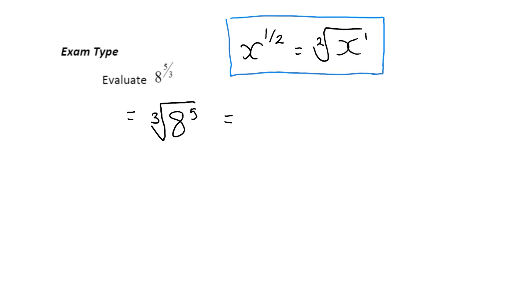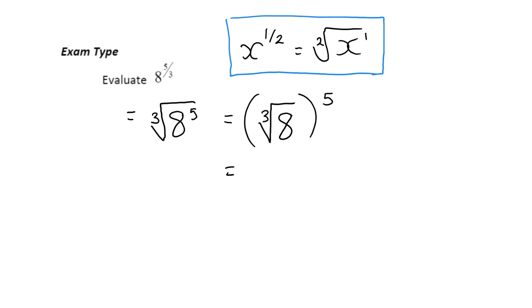Now, we don't want to do the power 5. We don't want to multiply something by itself 5 times first and then have to work back the way. The cube root is going to make it easier for us. So we want to find the cube root of 8 on its own first. And then when you get that answer, evaluate it to the power of 5. That's going to ensure that you're dealing with a lot smaller numbers.